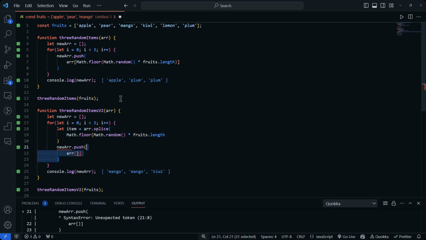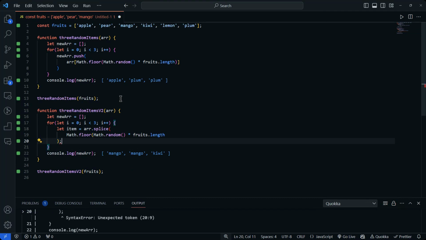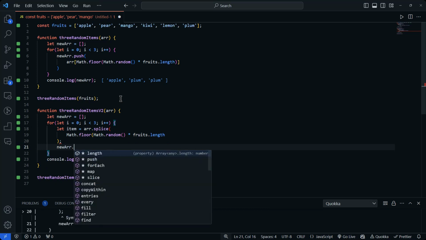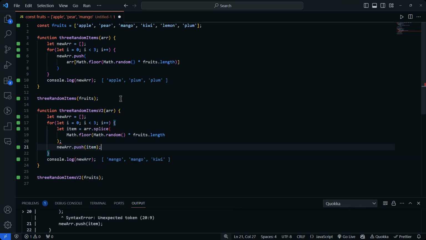And once I have that, I can just now do the new array.push, and that's going to be the item right here. Okay, so let's just also organize the code a little bit better.